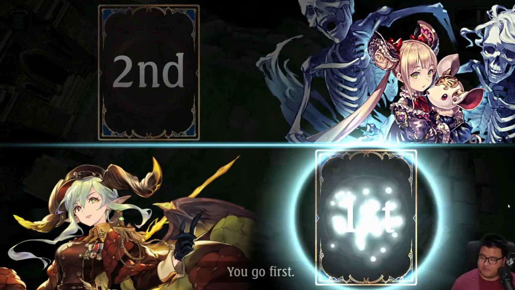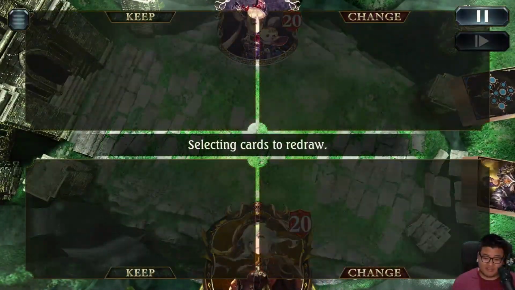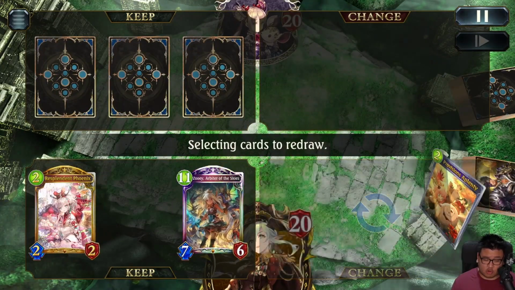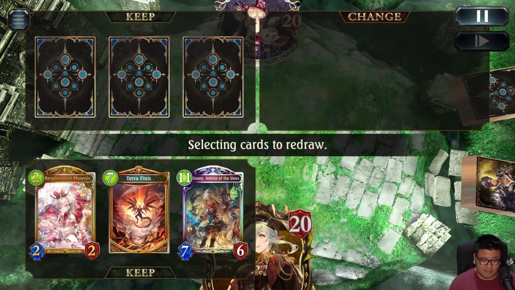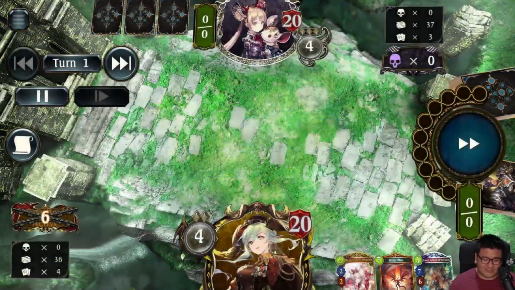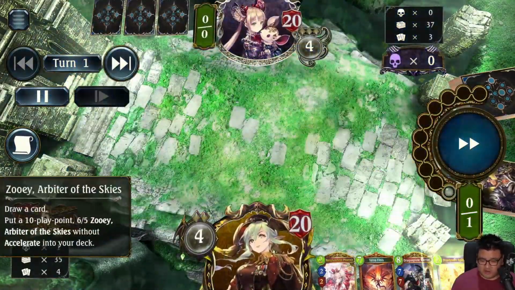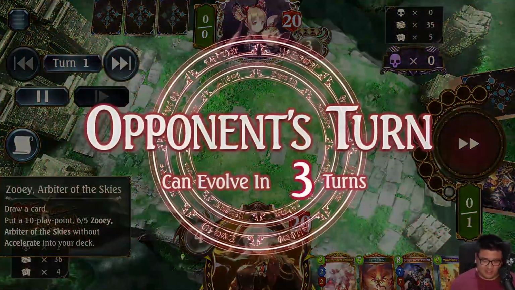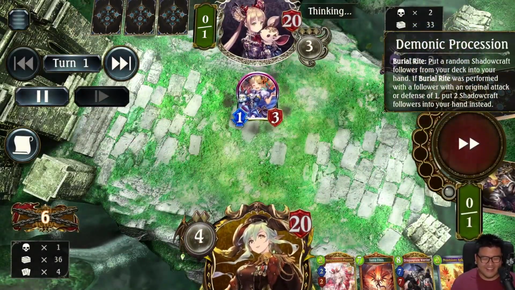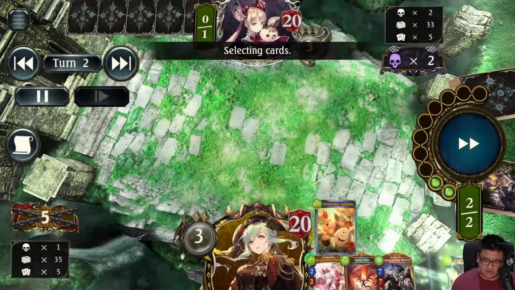Now here's an example of things going horribly wrong. For my money, I think that Burial Rite is probably the best deck in the entire format. It just does so much so fast in the early, mid, and late game that I don't know what to do about it. So any unlimited super smart geniuses, tell me what I'm supposed to do against this. I'd like to know. Anyway, they Demonic Procession, go ahead and start their Burial Rite counter right on turn 1.